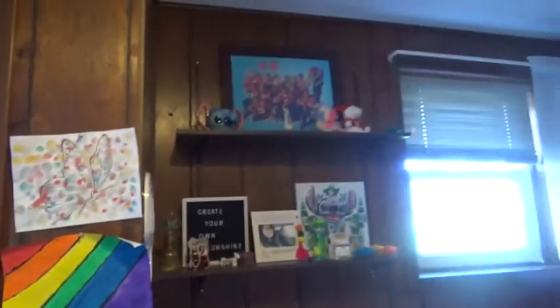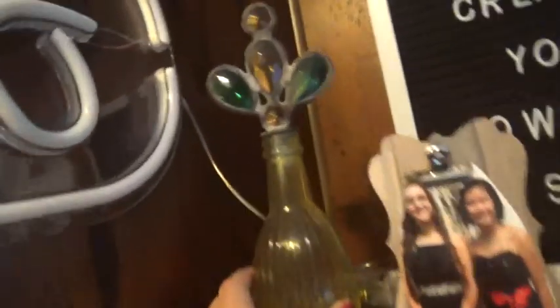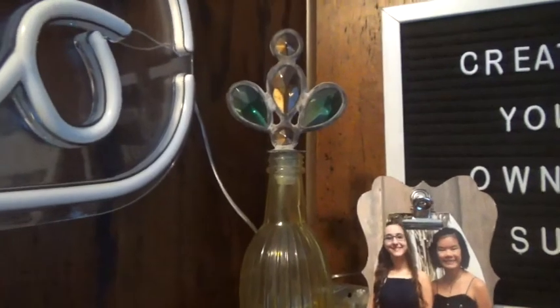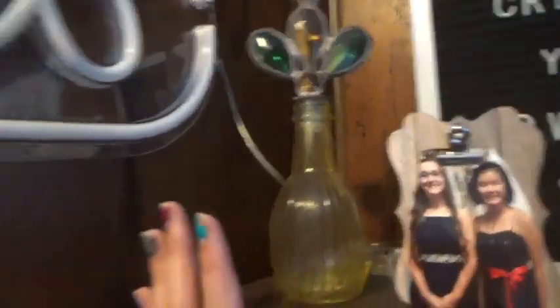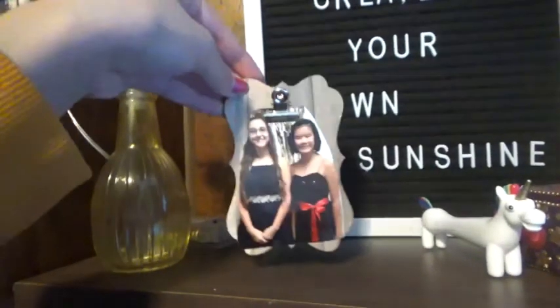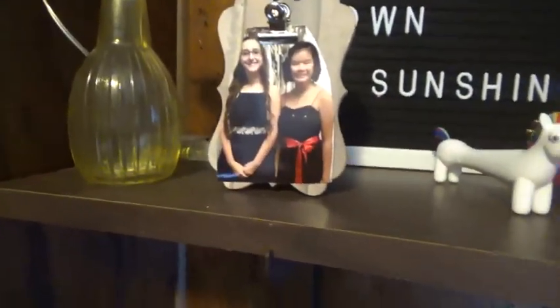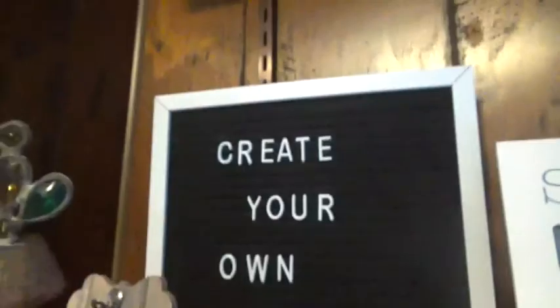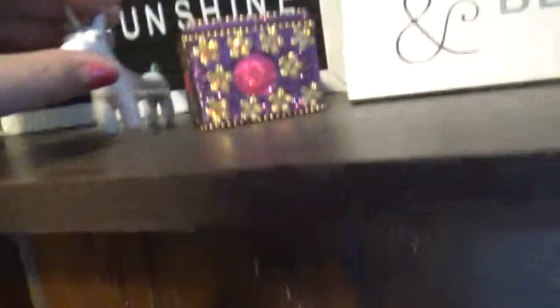I have these two pictures I painted and wanted to hang up, but they kind of look not great — one is bending. Then I have these two shelves, which haven't changed much since my last room tour. I have a 'Hello' sign that lights up, a little prop I kept from a class project, and a picture of me and my best friend Kelly in a little photo holder she got me.